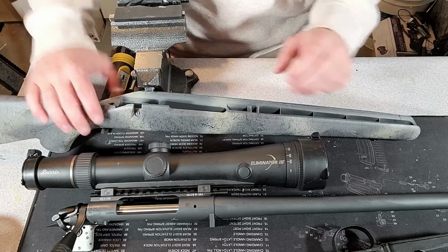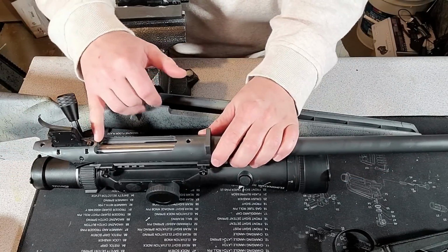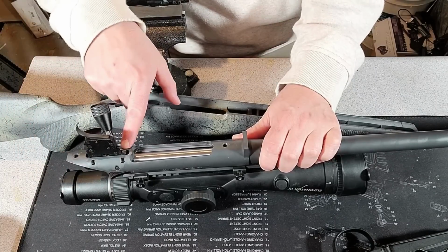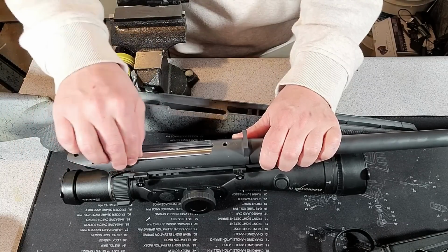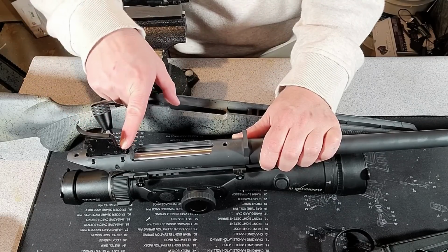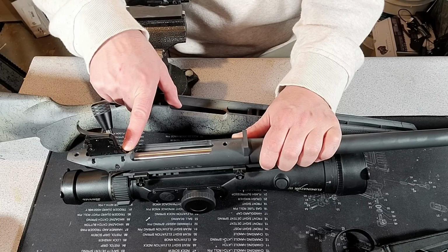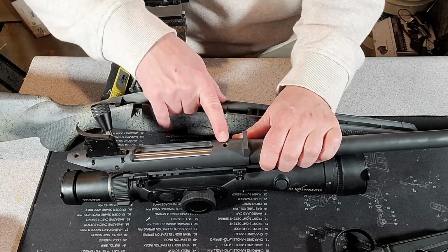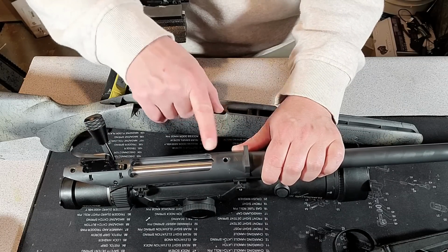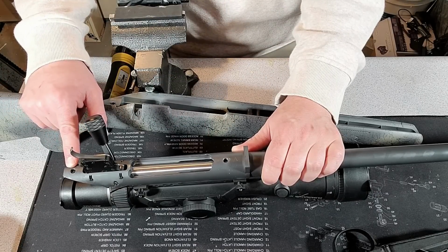Then you come forward to the barreled receiver here, and we can see that the trigger mechanism or trigger body is held in with 2 pins. I prefer a trigger body that is held in with 1 screw, such as a Tikka T3X or a Howa trigger. Of course, you have your adjustment screw that's closest to the receiver is the one for adjusting the weight of the trigger pull. Receiver screw here, or hole for the receiver screw. You have a front receiver screw hole here, a rear receiver screw at the tang.